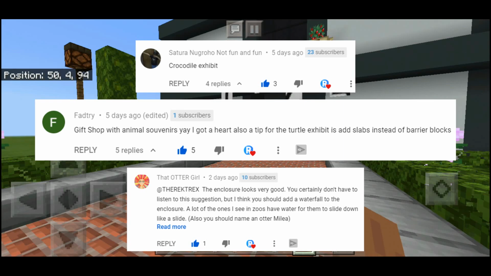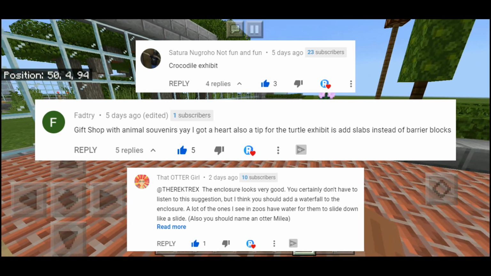And then we have another comment, the third, and this is from that otter girl who commented. It's a very long comment with a very cool suggestion of adding a waterfall for the otters, which I'm planning on doing, but I don't know how I will do it, so I need some more time. But they gave a suggestion that I should name one of the otters Melia, which we will be doing at the end of the episode. So stay tuned for that.